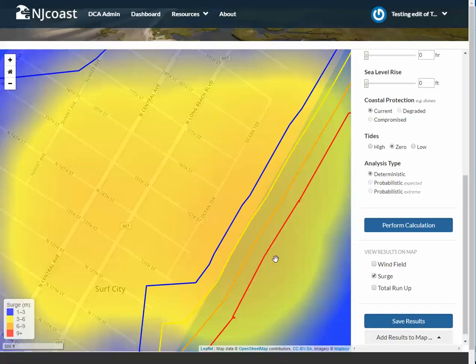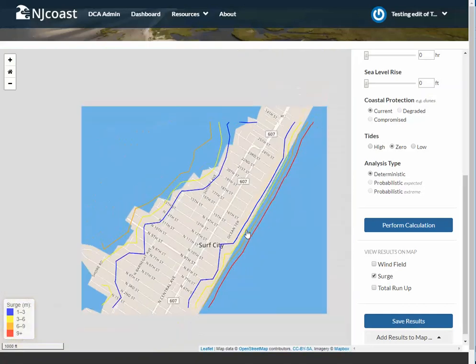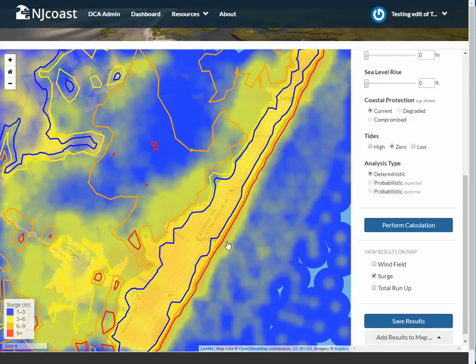And so what this gives you an indication of is how far inland you have to go before you would reach what we call the wet-dry boundary, where anywhere inland from this blue line, the storm surge has not reached in this particular scenario that we just ran. So this is how you can use the storm surge visualization and these 3 colored contours to make decisions about the impact of storm surge in the scenario that you've run.